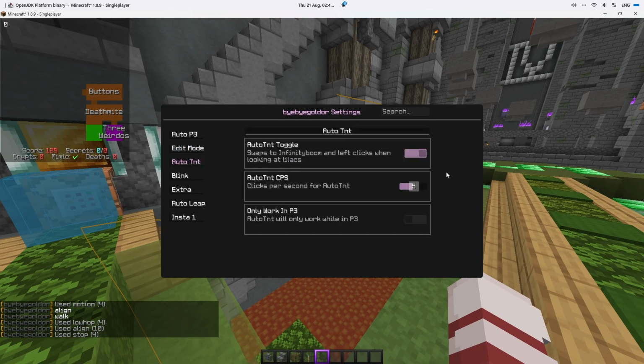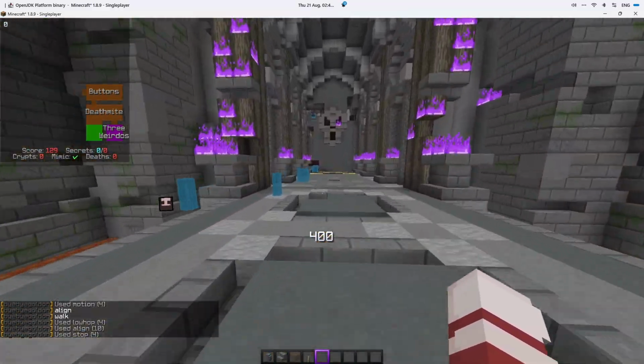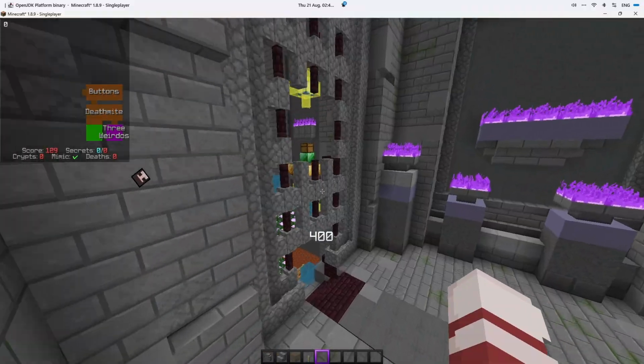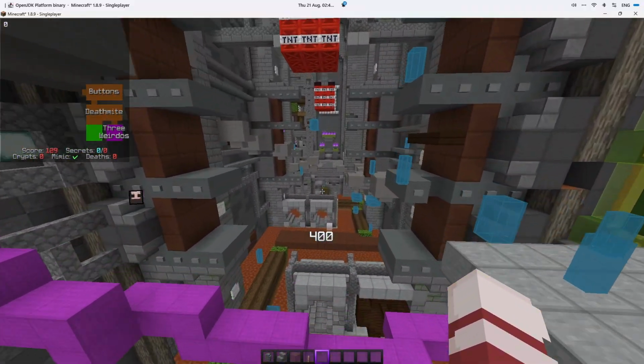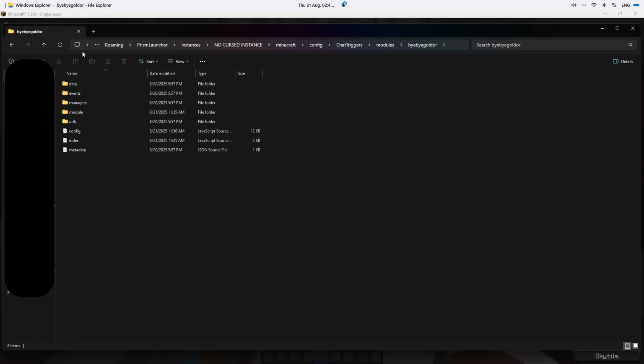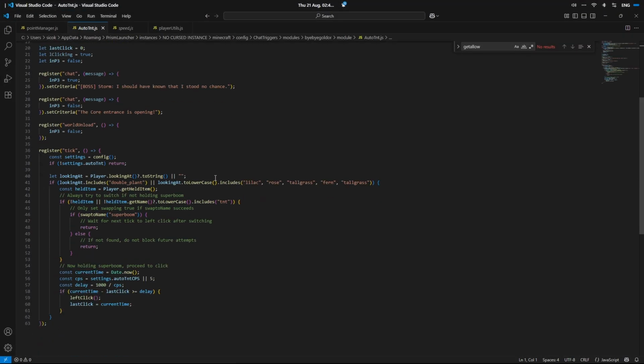And then auto TNT, just turn it on and whenever you're looking at flowers or just any type of grass, you can look in the code and see it. Actually, I can show you real quick. Not all loots, BBG, module, auto TNT.